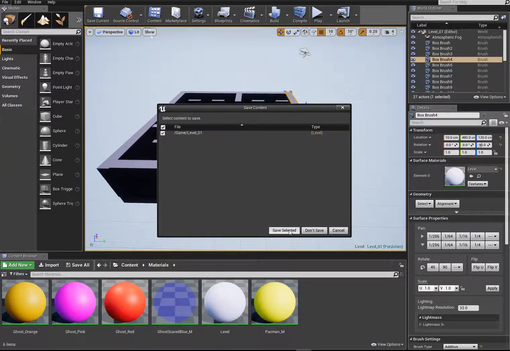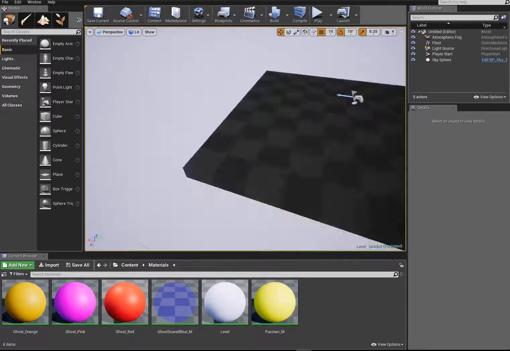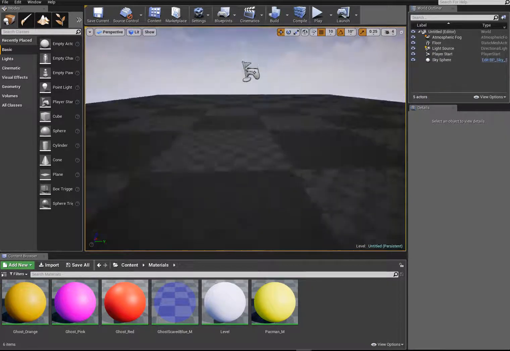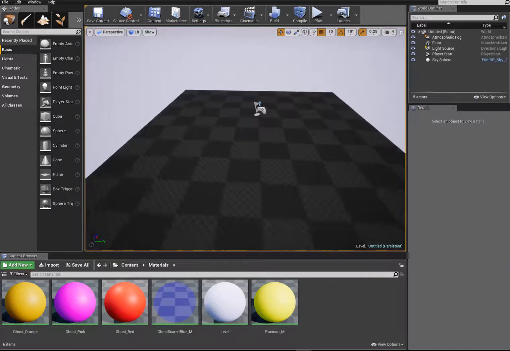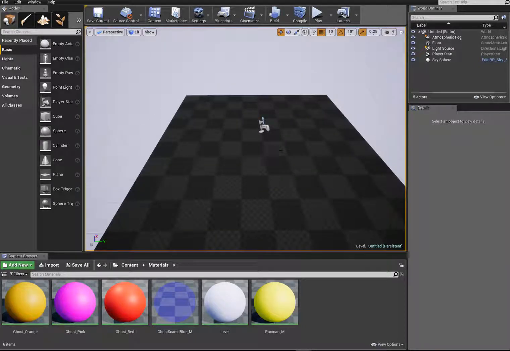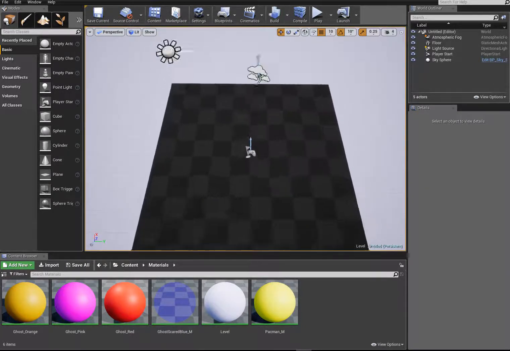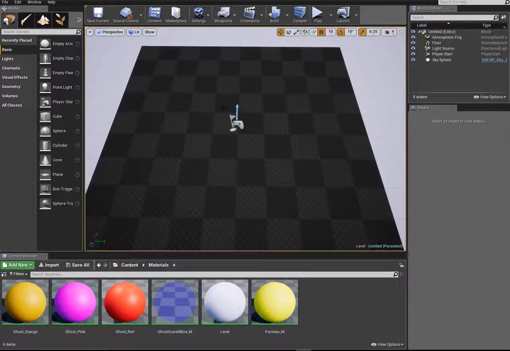And let's save this guy, just sort of build it off on this same grid. Okay. So a couple of things: when you're starting to construct a level, especially if you're making a game that's similar to another, you want to look at the way that those levels are constructed in the actual game.